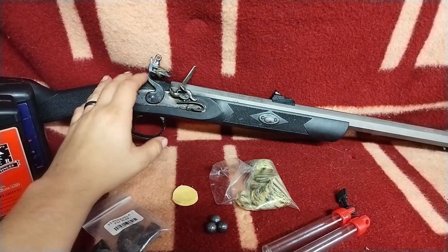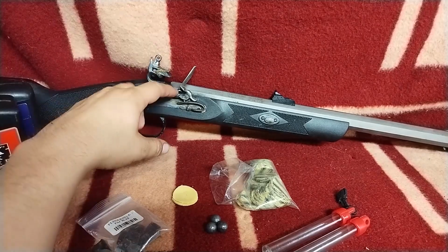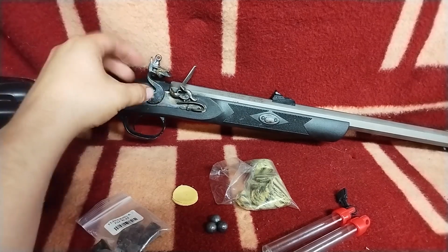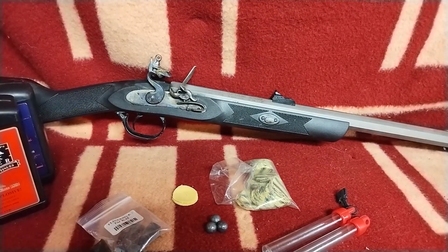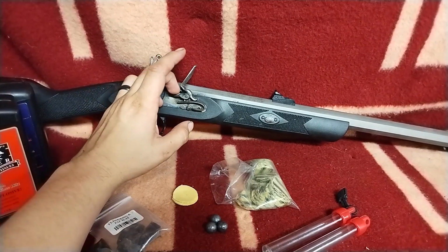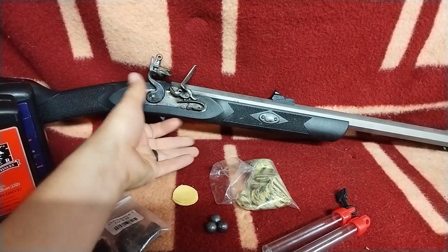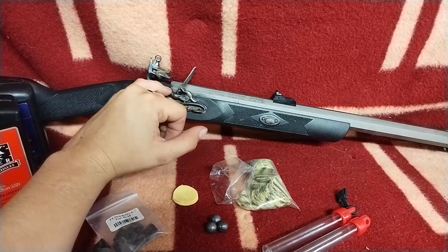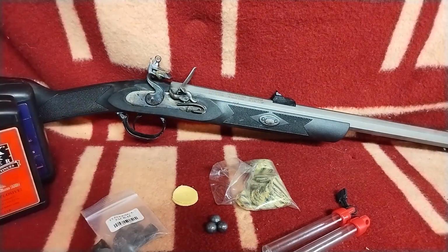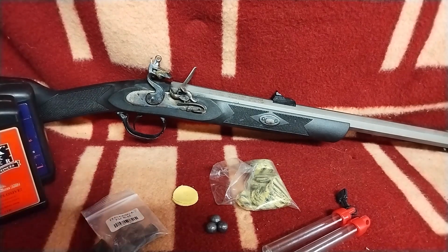When cleaning, be very careful. Like I accidentally lost the little touch holes that they put in these, but it is an extremely awesome idea to have a removable touch hole. This touch hole is where your priming charge travels to ignite your gunpowder inside the barrel and send your projectile downrange.